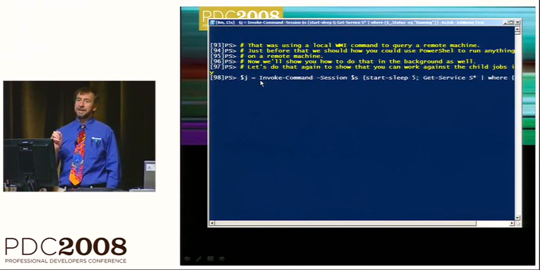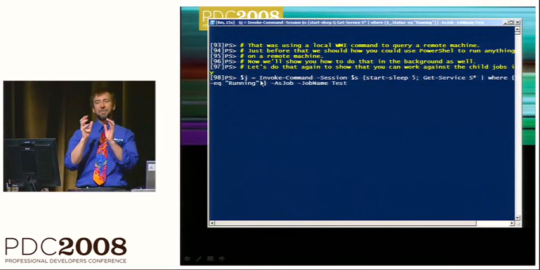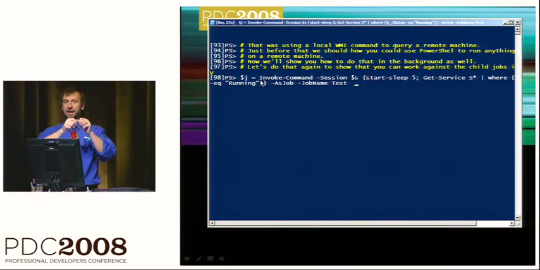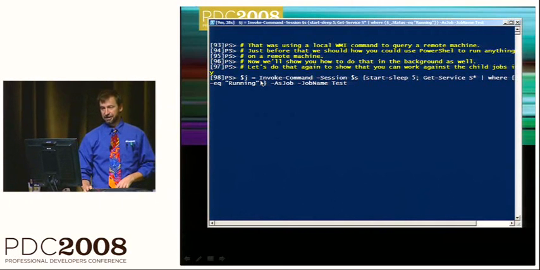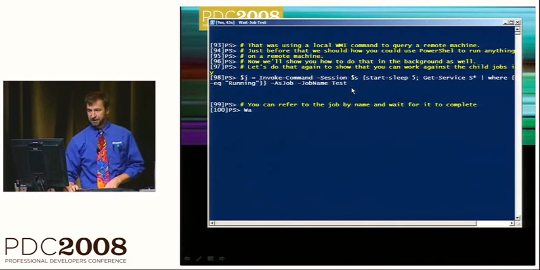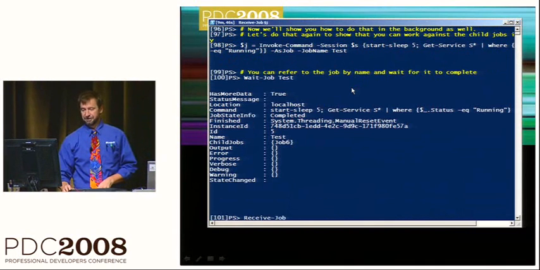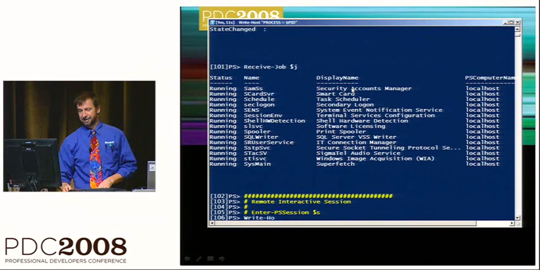Now, just as we did that with WMI, you can do that with Invoke-Command. So you see the pattern: Invoke-Command, hostname; Invoke-Command, hostname, -ComputerName. Now we're going to say that -AsJob. I'm going to do something, and I give it a name, AsJob, and I give it a job name. I'll wait for that thing to be done. It's done. I receive the information. I get it back.